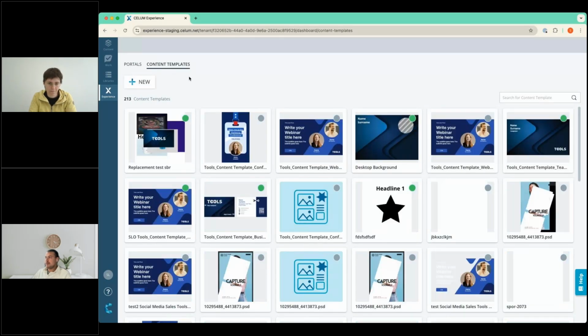And I want to first of all explain what content templates even are. I'm sure a lot of you know that a lot of design resource goes into creating all kinds of visuals, and then there's a lot of frustration on the design teams usually if they are not used in the correct way. So what content templates does is give people with some design skills, and we will see now that you don't need too many, I'm not a designer myself, but it's very easy to build a template here.